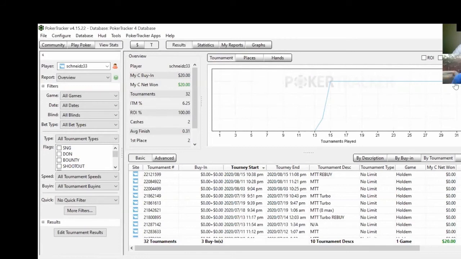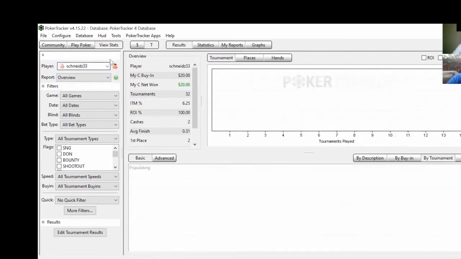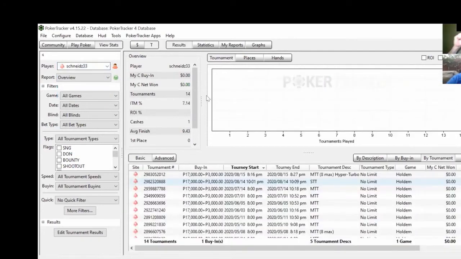Because if you click up under player on the top left, you might have those 2 linked as aliases, which is what I do. That makes sense. So it's probably tracking you across both PokerStars and ACR, which is why you get some very flat lines there, because the play money tournaments don't cost you any money and you don't win any money. So you see those flat lines with play money.